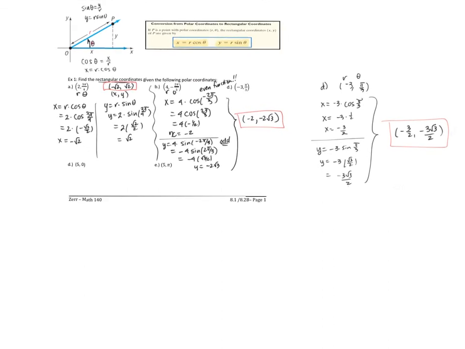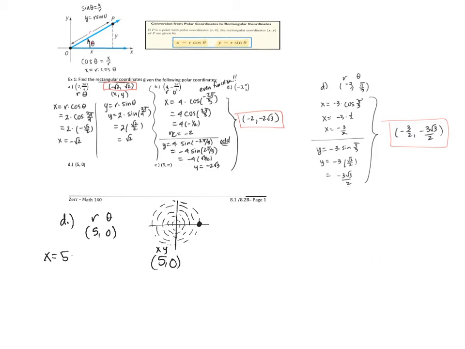Okay, so now we can do a few more. I'll do the next one down here, where I have an r of 5 and a theta of 0. So if I had my polar system, 1, 2, 3, 4, I need to come out to 5, and then my angle is 0. So that's right here, and on the polar and the rectangular coordinate, it's the same thing. x is 5, y is 0.